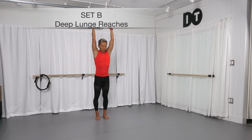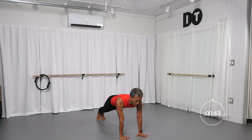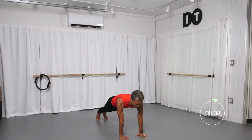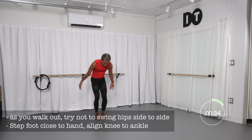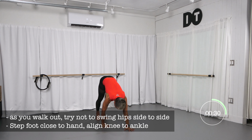Circle your arm up, chin to your chest, walk out. Step your right foot on the outside of your right hand, open your right arm, place it down. Step back, walk up. Bend the knee if you need to, circle your arms up, inhale. Exhale, roll down. Walk out.